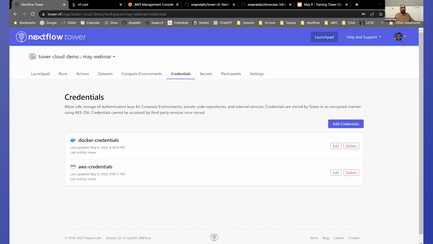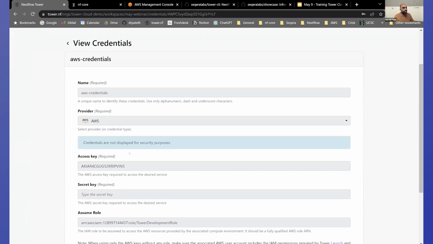Okay, so what I've done now is I've added 2 sets of credentials here. I've added my AWS credentials to access my AWS compute and my storage. You can get this from the console. There's some permissions that you need to give your AWS account in order for Tower to be connected to your storage and compute. As always, we're on hand to help with that. If you have any issues, we can help customers with that sort of stuff.